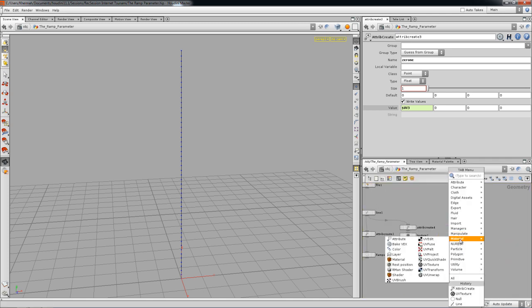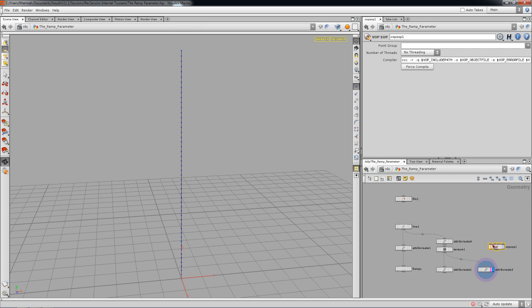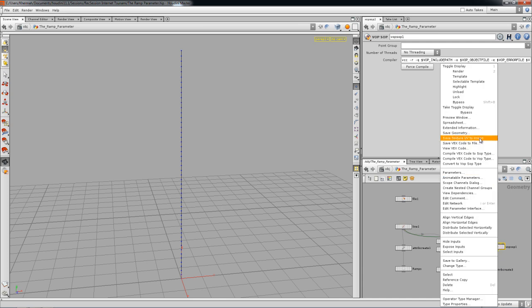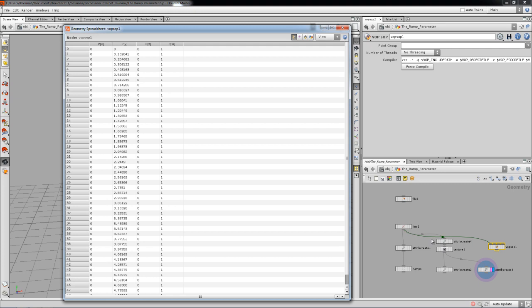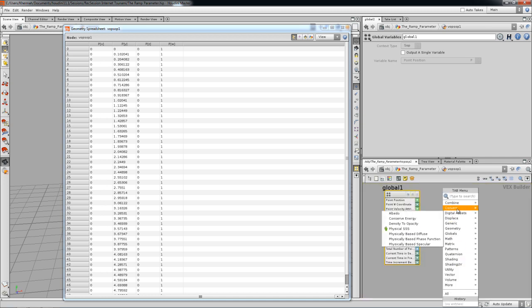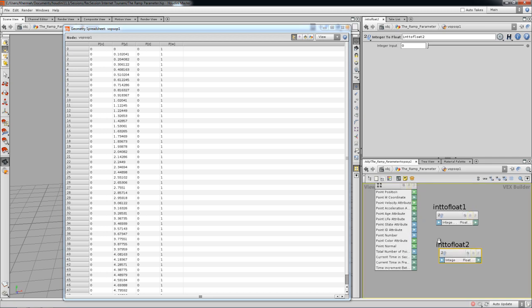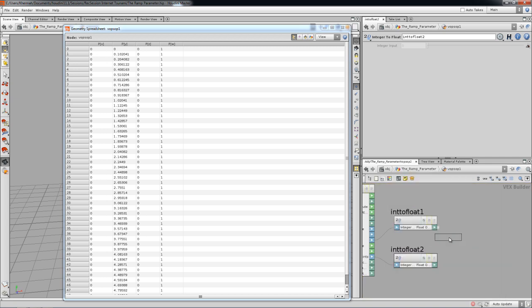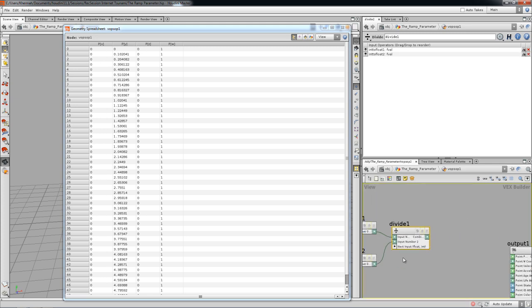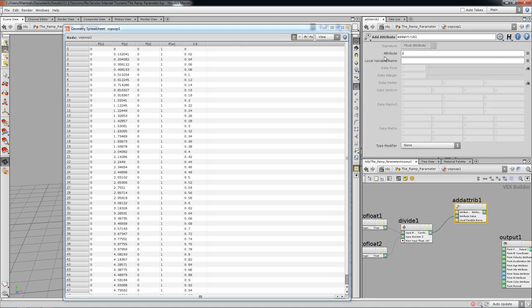I didn't even think about that till now, but you can also use VOPs to get the data out. In our case, if I plug this in right here, I'm going to right click on this and say spreadsheet, so we can see all the attributes as we create them. And under our VOPs, you can take convert integer to float. I'm going to copy paste that one more time, and now you can plug in the point number and the total number of points, and under math you can get a divide and plug that in. All you need to do now is, under geometry, add an attribute, which in our case will be a float, and call it the same thing, 0, 1, and bam, you get the same attribute all over again.